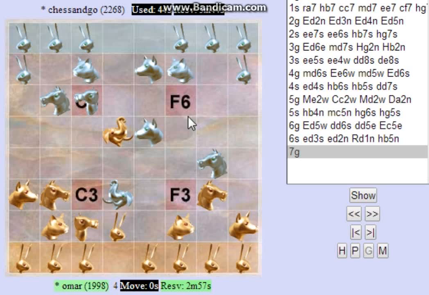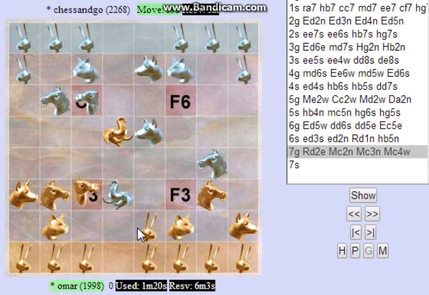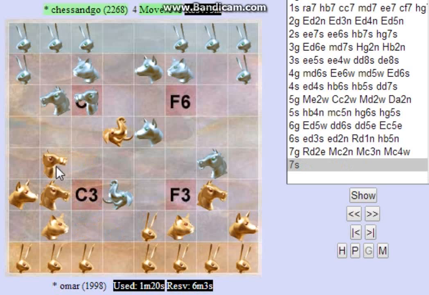And Gold once again spending some of his reserve to think about his move. Will he continue pushing the dog into the direction of the f3 trap? Will he unpin the rabbit? Yes, he did, and he also brought his camel up over here.